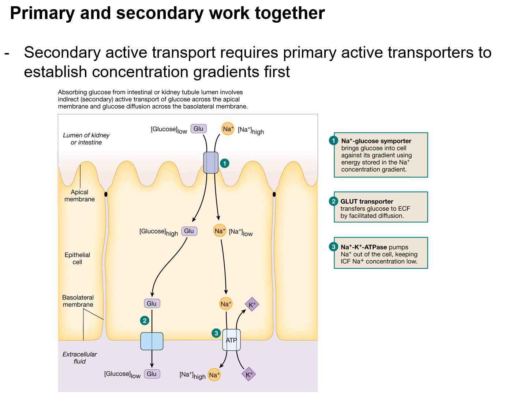If we don't have such a pump and such a sodium gradient, this carrier will not be active, and we will not take glucose from the area of low concentration to the area of high concentration. And after that, the concentration of the glucose here will be increased, and it will be transported to the circulation through facilitated diffusion, or glucose transporter facilitated carrier diffusion. I hope this picture simplifies the cooperation between the primary active transport and secondary active transport.